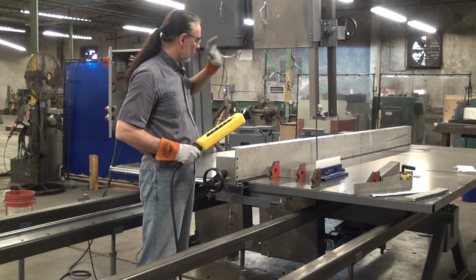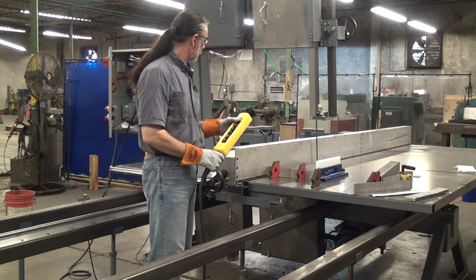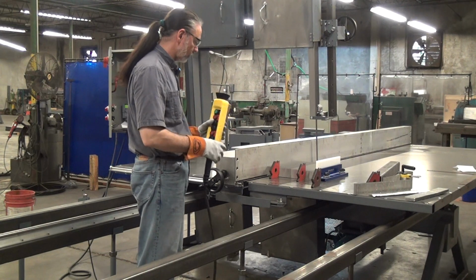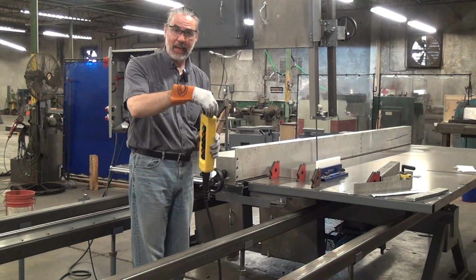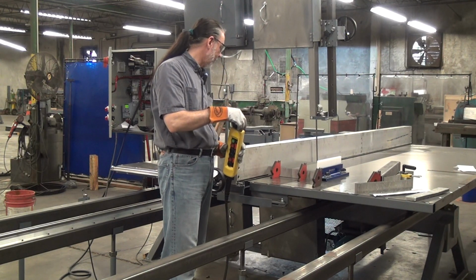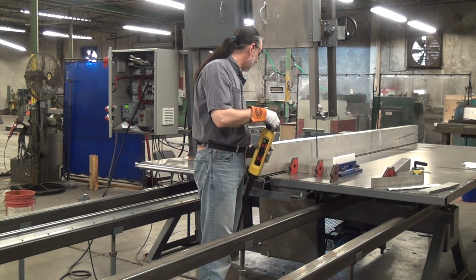So I've actually got the blade about 12 inches from the workpiece back there. Start the saw up. It takes about 8 seconds to hit full speed. That's just a limitation of the inverter. What I usually do, by way of being extra cautious, is I set the table advance speed at 0, hit the forward button, then I can increase the speed of the table. Then I'll go a little fast here to advance the workpiece up to the blade. Then I'm going to slow down.